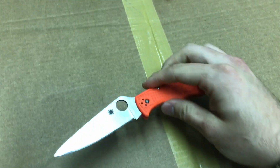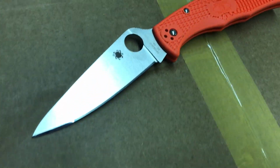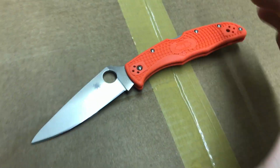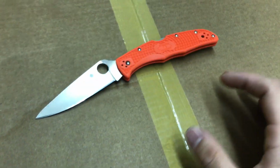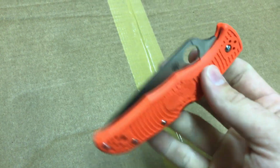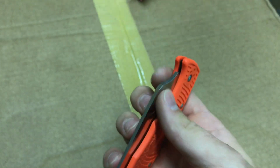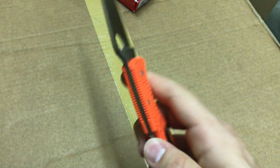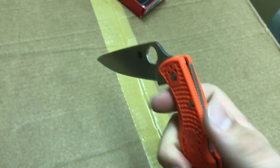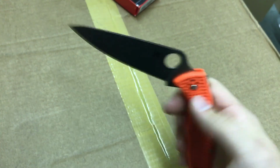And in fact, this brings back some memories from my Native 5 days. I had a Native 5, just a black one, with the back lock, the same style of handle. Obviously, it's a lot shorter blade with S35VN steel, and I miss that thing. I don't think I ever should have got rid of that Native 5. So maybe I'll pick up a Native 5 again sometime, maybe get a different version, because right now, I'm liking the Endura. Maybe the steel won't hold an edge for me very well. Maybe I'll get annoyed at that back lock. I don't really know. But as of right now, I'm excited.